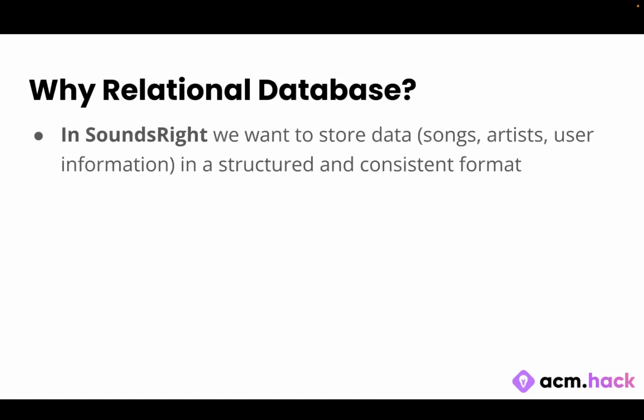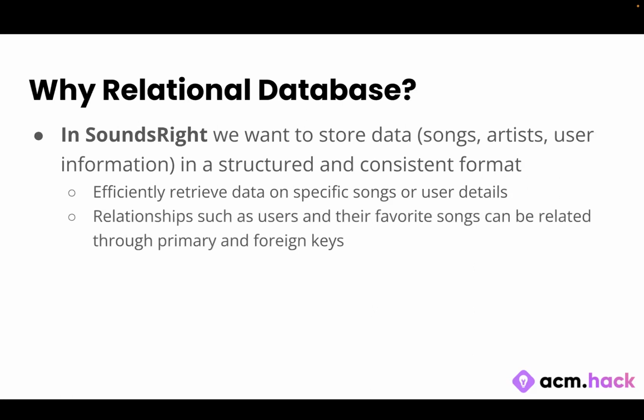In Sounds Right, we want to store our data such as songs, artists, user information in a structured and consistent format. And we want to be able to efficiently retrieve data on specific songs and user details. And basically, the formatting or structure of relational databases between primary and foreign keys makes it really nice for us to relate it to our app where we're connecting users and their favorite songs in multiple different tables.